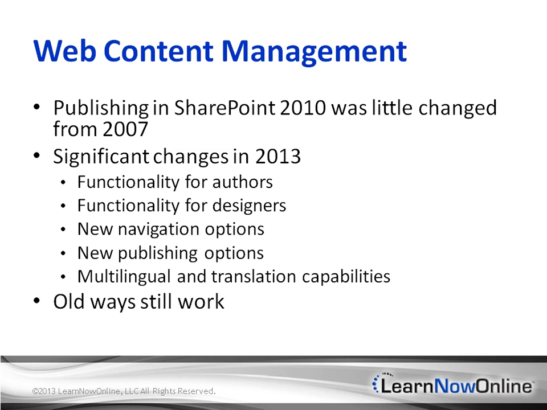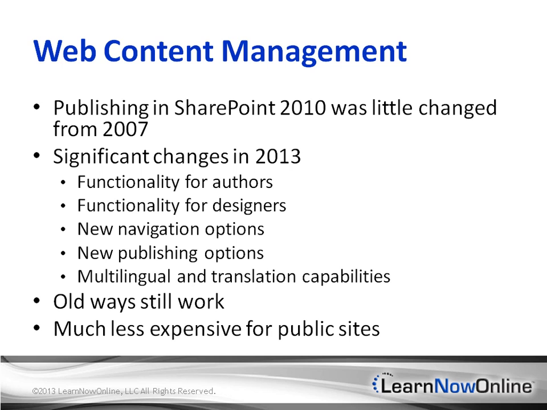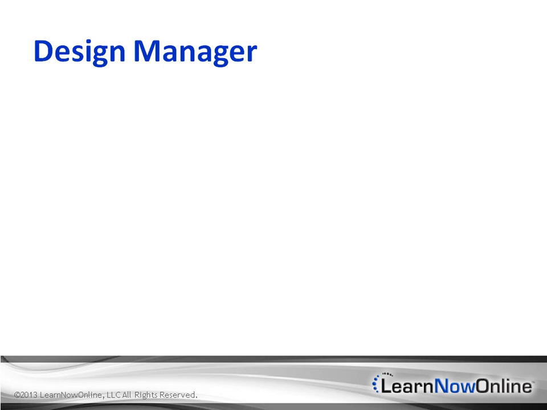However, probably the most important change, because it's all about the dollars, is that it is much less expensive to build public publishing sites in SharePoint 2013 than it was in SharePoint 2010, $10,000 versus $85,000. I mean, it's a big, big difference. The difference I'd like to talk about now, though, is this thing called Design Manager.